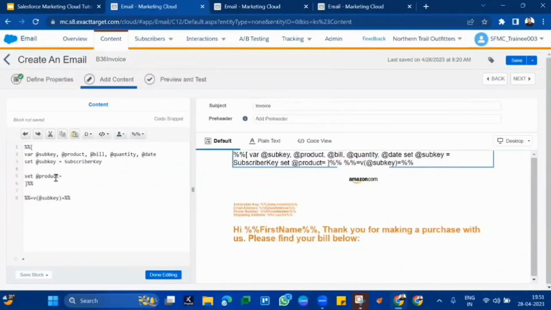So instead of writing directly, we will use the lookup function. The lookup function will help us identify the path where the product value is present.